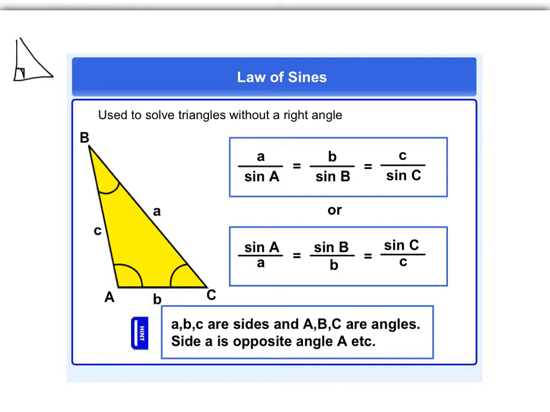We can also write it with the angles on top. Usually, we would put the unknown that we're looking for on top of the proportion. So if I'm looking for an angle, I would use this. Let's write that down. If we're solving for angles, I would use this proportion, and I would use this one if we're trying to solve for sides. Because then it's easier to solve if the x is on the top.